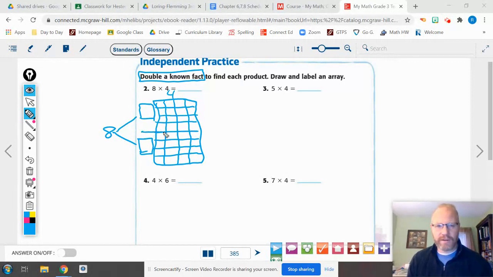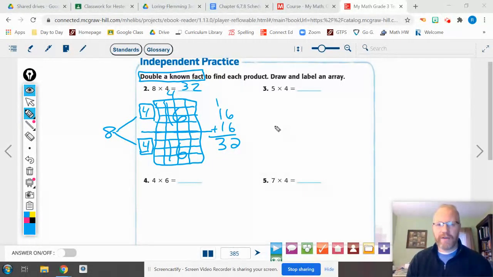If you're struggling, cut this in half and count your boxes. 1, 2, 3, 4. 1, 2, 3, 4. 4 plus 4 equals 8. So now 4 times 4 equals, if you're struggling, 4, 8, 12, 16. 16. So I have 2 16s. 16 plus 16. If you don't know it by heart, you've got 12 and a 3, 32.